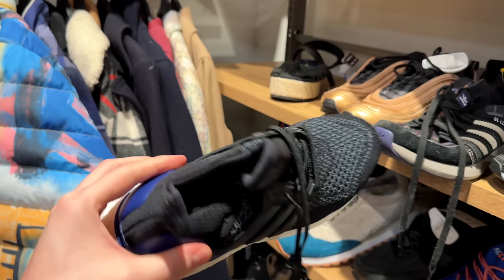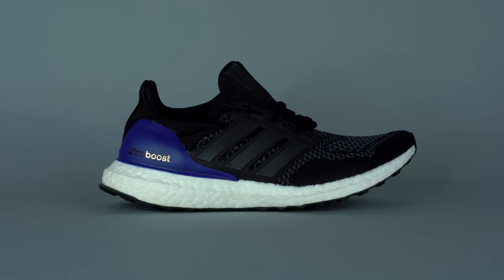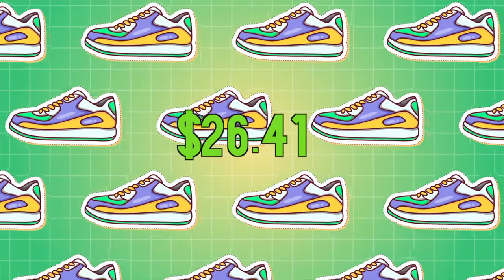We're pretty much finished with the week. The good news is we were able to pick up another pair of sneakers — this brand new pair of Adidas Ultraboosts in men's size 8, the OG colorway. We picked this up from 2nd Street for $59.99. It's in brand new condition, still got the tags, which is awesome. Unfortunately it doesn't have the box, but I still think this will be a quick seller, especially because it's a relatively decent size in a great colorway. It's the updated version with the flat continental traction pattern. I think I can sell these for $80 to $100. After this pickup, we have a new sneaker collection fund to round off the week of $26.41.